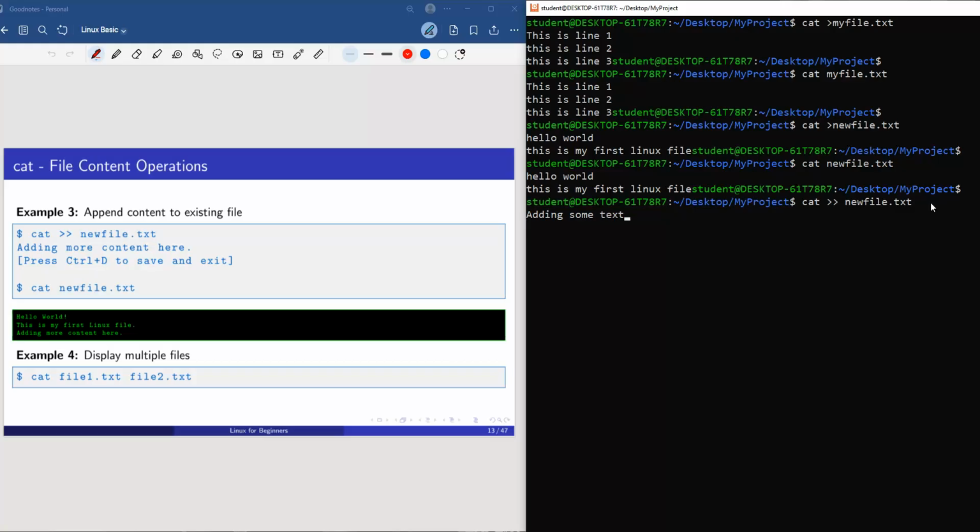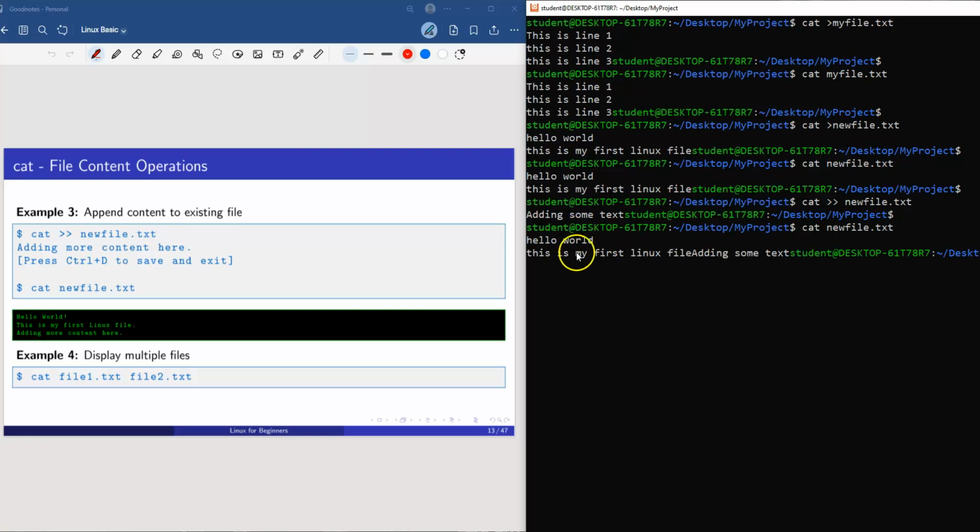Then Ctrl+D to save. Now you want to check whether whatever you added is there or not. For that you give the command cat newfile.txt. You can see here hello world, this is my first Linux file, and then adding some text, and that is there.